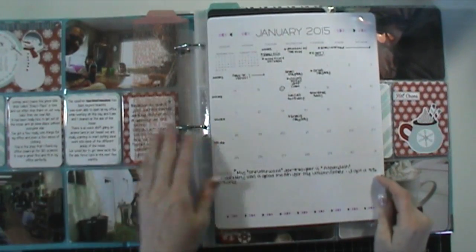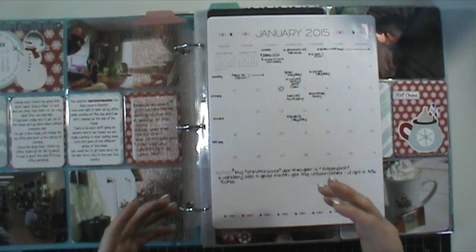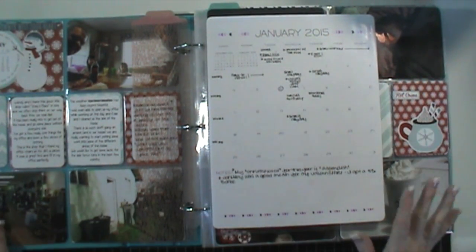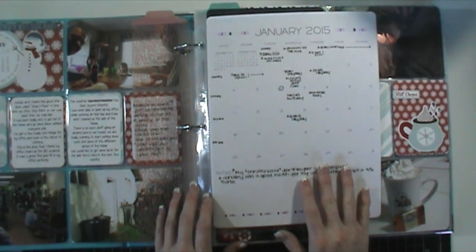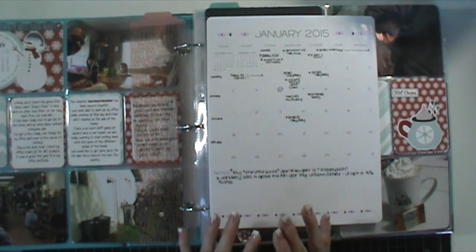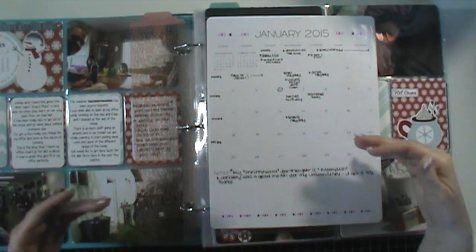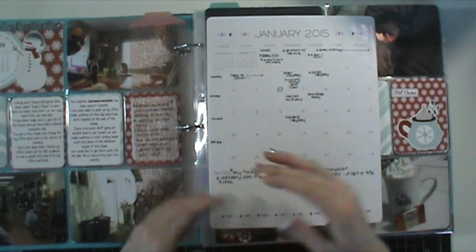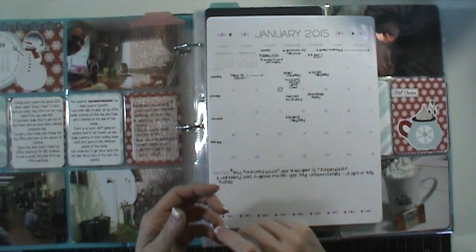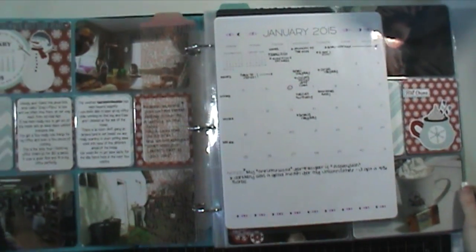So with doing it on the computer, same thing — I just sat with my computer in front of me. I'm going to show you the actual technique I use to do that next Friday, but I just sit with my computer and type out my journaling. Now I had a little bit of a hard time — once I printed it, all my journaling pieces got mixed up. I cut them all up and they were kind of mixed up and it was a little bit harder to place them in the pockets. I had to thumb through all of them and look for the exact one.